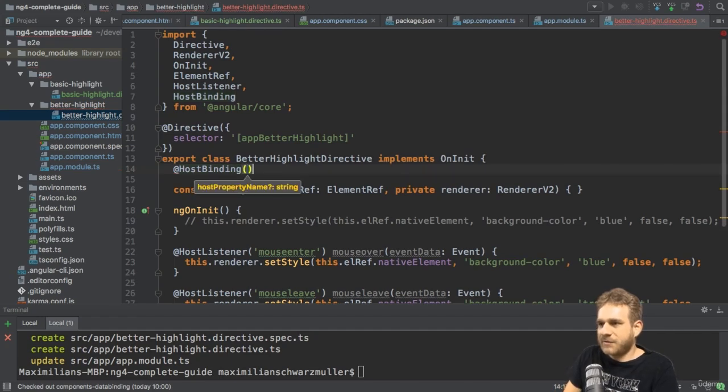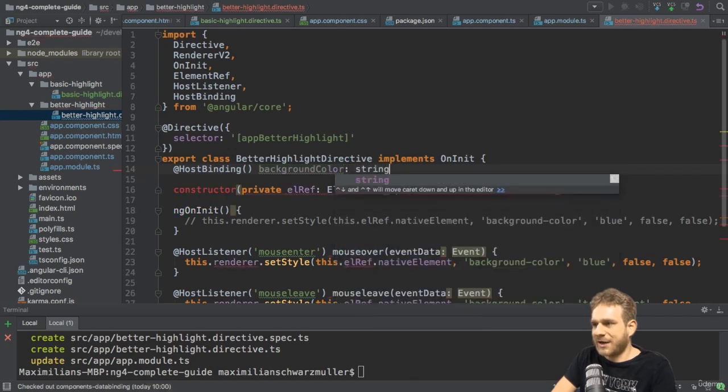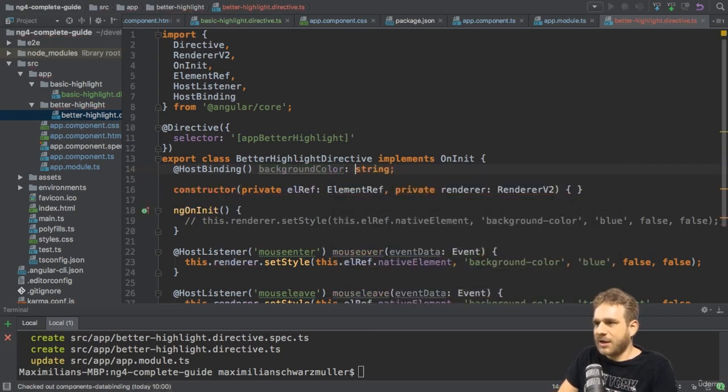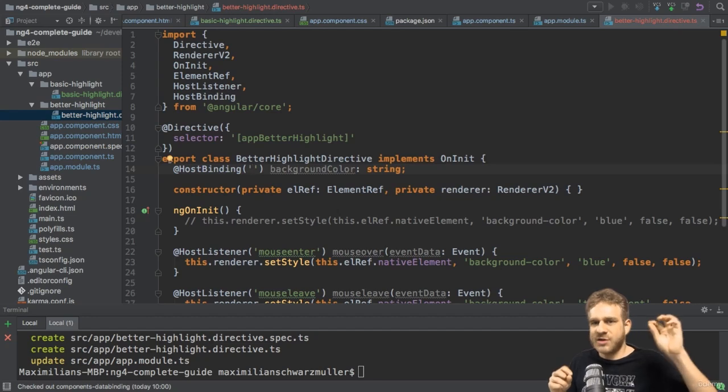And I will come back to what we pass here in a second. First of all, we need to bind this to some property which value will become important. So that could be a background color property, a new property I create here, which is of type string. Now in HostBinding, we can pass a string defining to which property of the hosting element we want to bind.